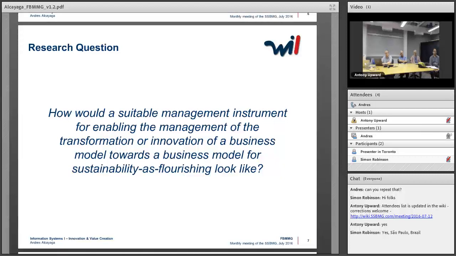One of the key concepts of my research is transformation. As I stated before, we live in an organizational world, and I believe researchers need to provide companies with tools that help them achieve transformation towards sustainable best practices.